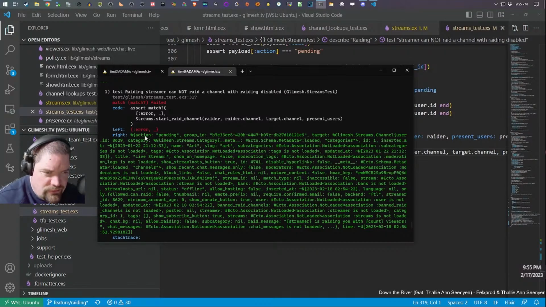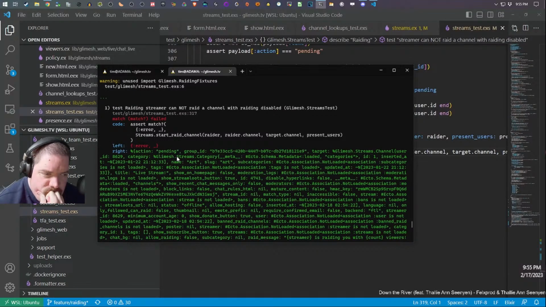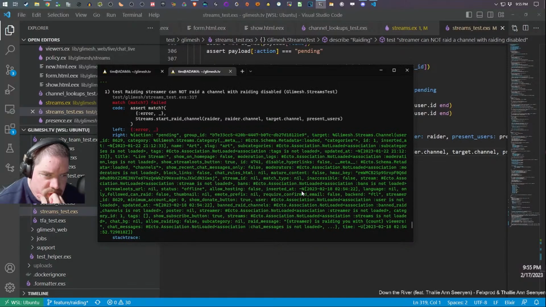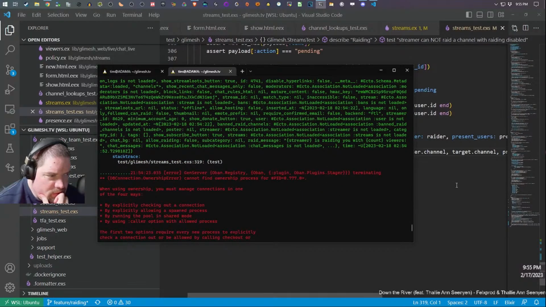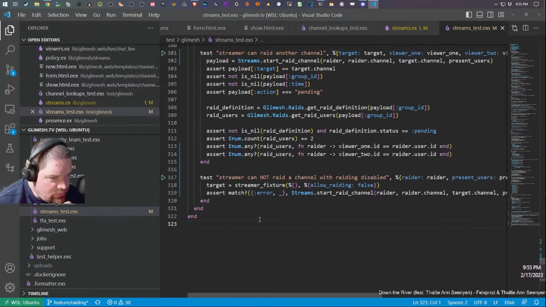That's not right. It shouldn't be allowing me to rate a target channel. Rating disabled. So that's an actual problem.